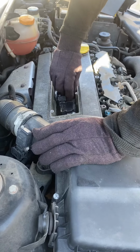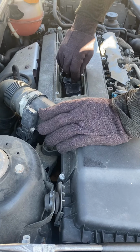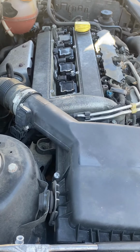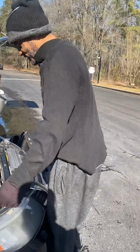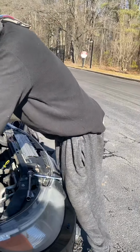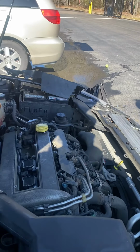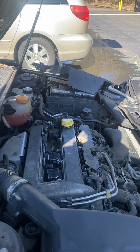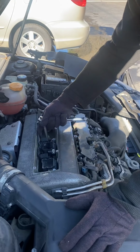One thing about these four cylinders, they're easy to work on. Some people don't want no V6. Nah, give me a four cylinder all day long. Gas sipper. Easy to work on. Less maintenance. Easy to put a motor in it, easy to drop a motor out.